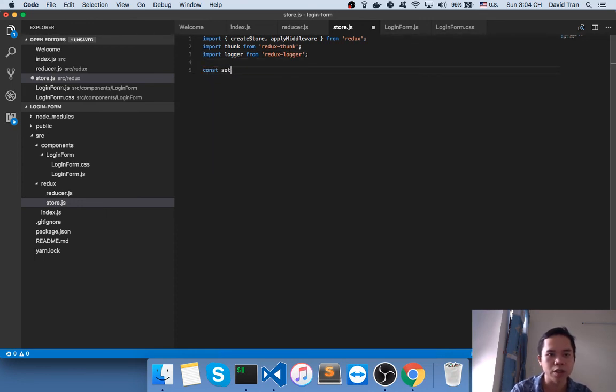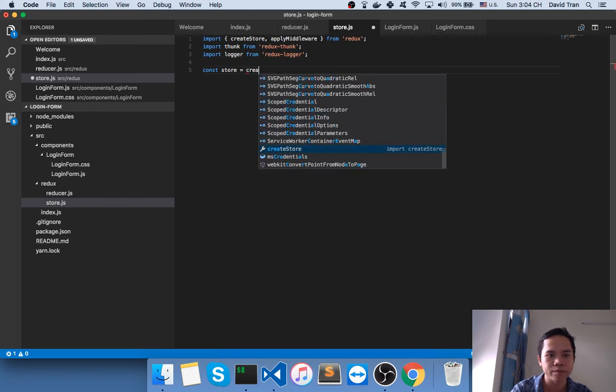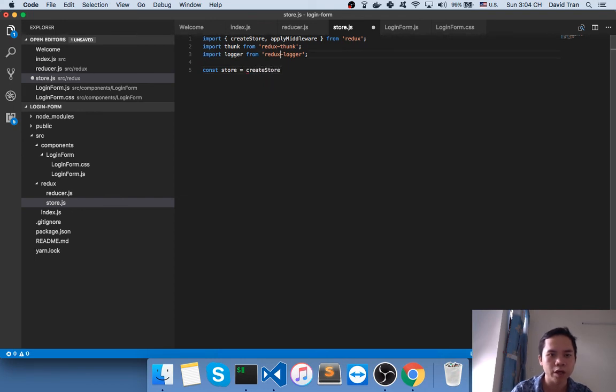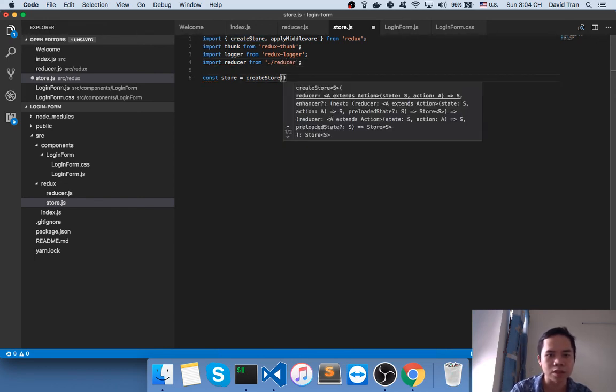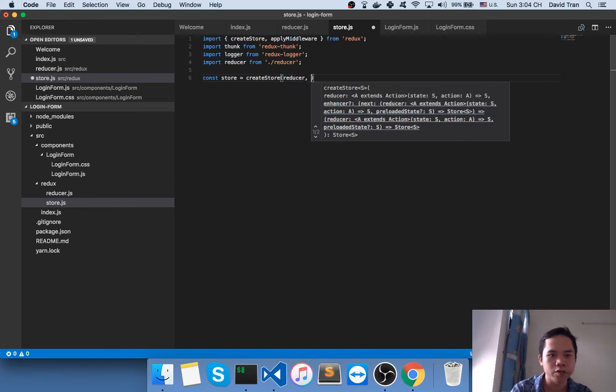Now we actually create the store. Oh yeah, we forgot to import the reducer. Yes, that's it. We have the reducer.